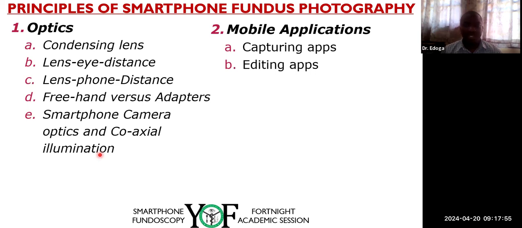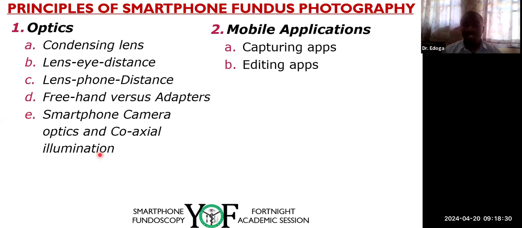And that aerial inverted image is what is captured by the camera of the smartphone. So this is a distance that you need to look at, and you shouldn't be making wide movements for this distance. The other distance you consider is the lens phone distance. So this comes to the freehand technique versus the adapter considerations. Like I mentioned, Lord et al. and some of the earlier researchers in this field used the freehand technique, and the freehand technique is usually very difficult to master, even though you can still master it.